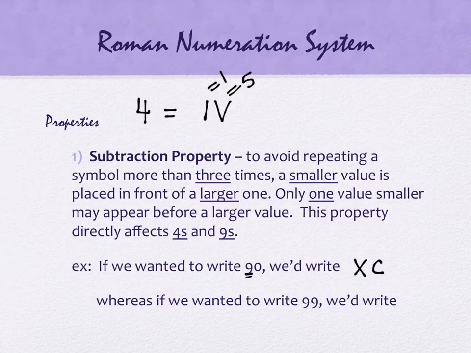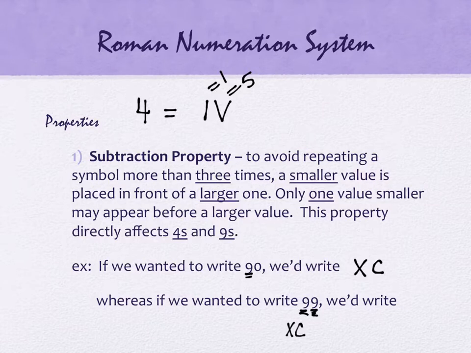Because otherwise, we'd have to write a 50 and 4 tens. We don't write 4 digits that are the same. But 99, like I mentioned before, unfortunately is not going to be IC. That'd be great. And it isn't because I won't allow it. It's because they didn't do it that way. So we're doing it the way that they did it. So what they would have done is that they would have dealt with these 2 9s separately. So the first 9, representing 90, is represented as XC.